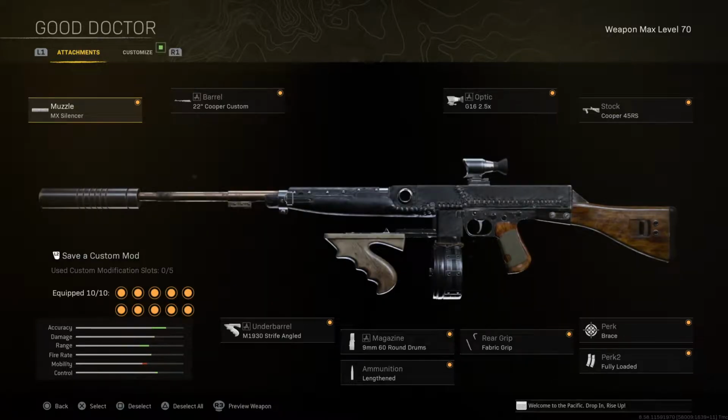Hey y'all, so yeah, this is basically my setup for the Cooper Carbine. For the muzzle, you want the MX silencer. For the barrel, you want the Cooper Custom. And optic is honestly preference. I personally like the G16. And for your stock, you want the Cooper 45 RS. And for perk, you want brace.